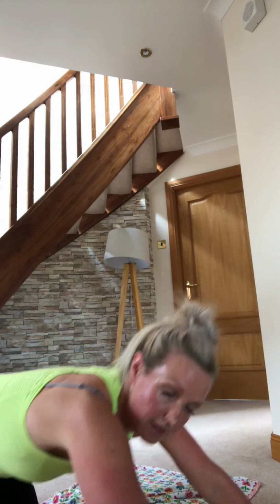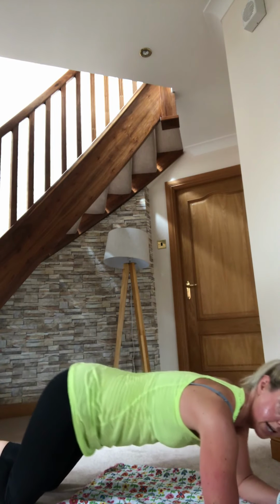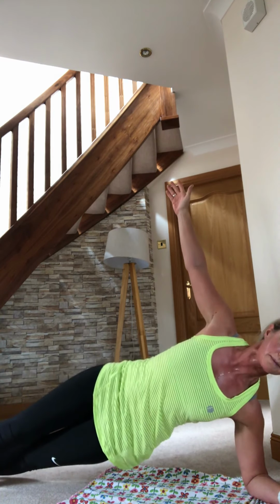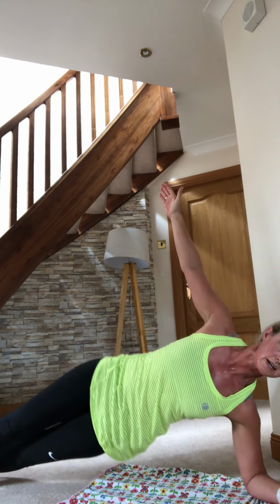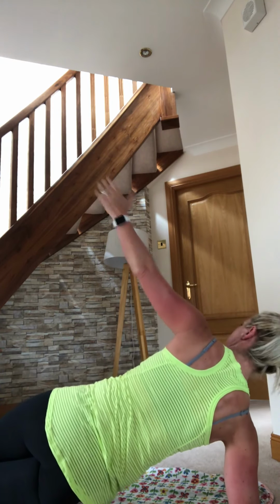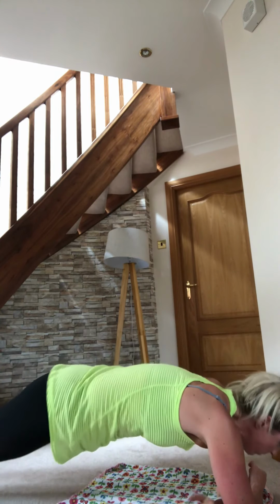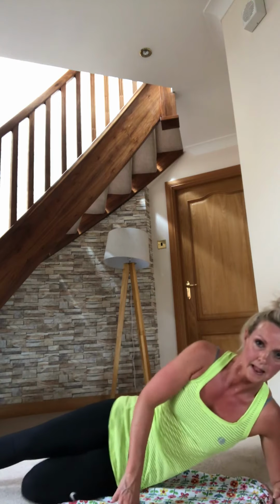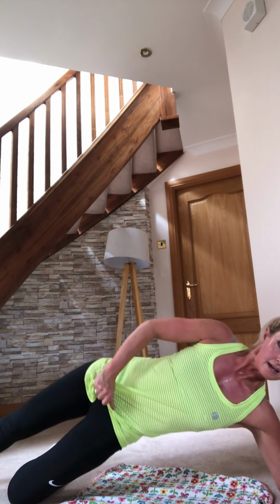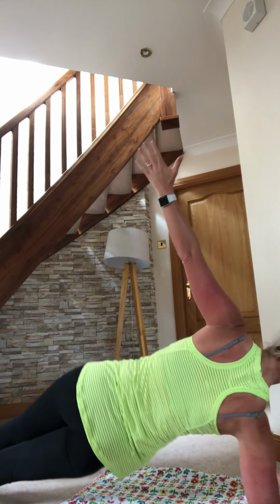All right, we're going to go for a side plank. So you can be on your elbows, your knees. All right, you're going to face me. Long arm, lift up your hips. Maybe four times, and we're going to switch. And we're going to lift. Four, three, two, one. Option. On the bottom knee, just keep your hip up high here, away from the towel. Yep. Then swap. So, spine long.